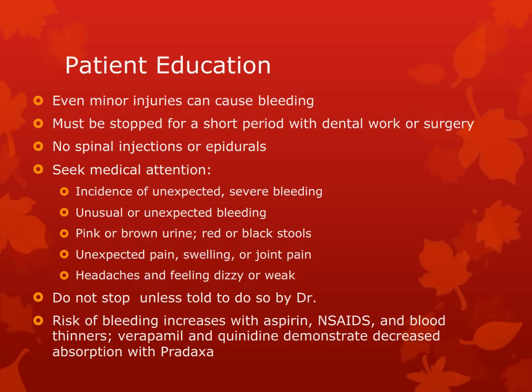You must seek medical attention for incidents of unexpected or severe bleeding, unusual or unexpected bleeding, pink or brown urine, red or black stools, any unexpected pain, swelling, or joint pain, headaches, and feeling dizzy or weak. Do not stop the medication unless told to do so by the doctor. Risks of bleeding increases with aspirin, NSAIDs, and blood thinners. Verapamil and quinidine demonstrate decreased absorption with Pradaxa.